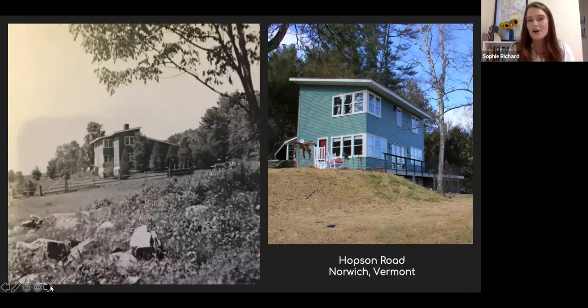One can really tell this is an artist's home as it's a celebration of fun angles and juxtaposing lines, which interestingly enough are two very important features of his artwork, which we'll see soon. This slanted roof style is called a shed roof, which supports the angle of the house built into a bank. And these very fun wraparound windows are called clerestory windows, which are very close to the roofline. As you can see, there have been a few changes over the years. Certain elements are now missing from the home, but it's still a lovely structure. I'm not exactly sure when this picture on the right was taken, but there is certainly a more established garden and, of course, a great view of the town of Norwich.